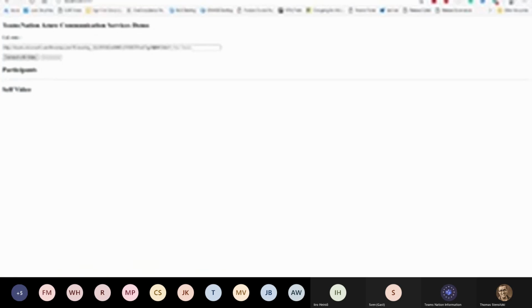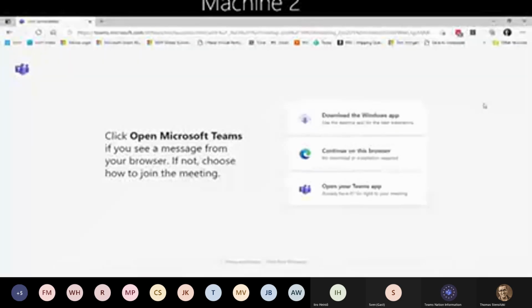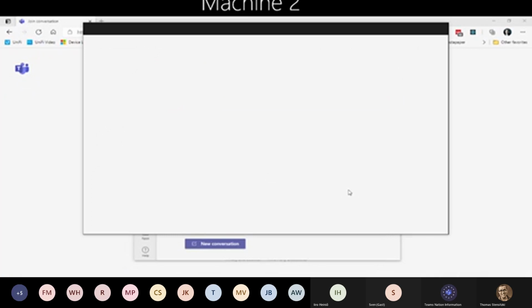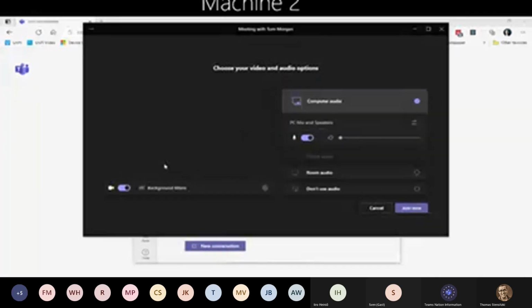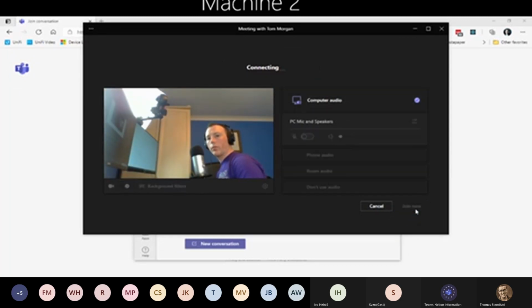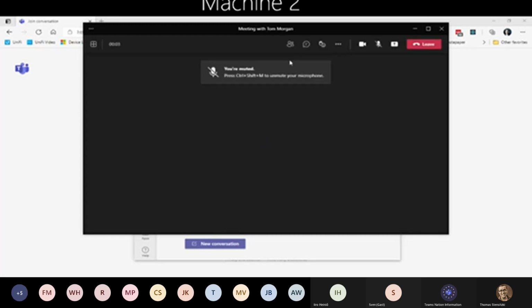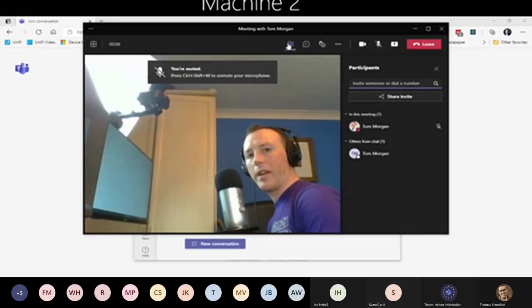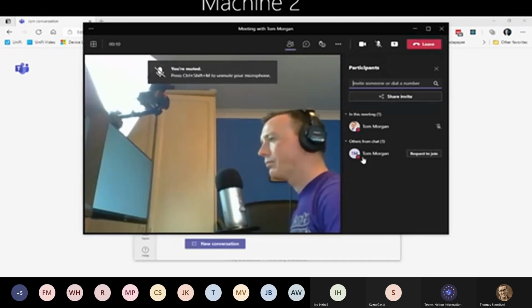So this is my other machine, my laptop, and it just has the Teams client on it. I'm going to join that same meeting with the regular Teams client, on a different machine just so you can see, because otherwise it won't work. There's going to be no one in the meeting. Let's get the participant list up. Okay, you can see an empty meeting, just me over here.